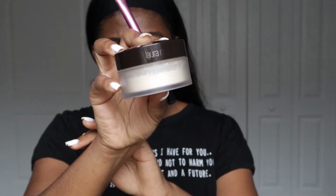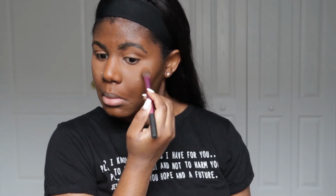Once I'm done blending, I'm gonna go ahead and set that concealer with the Laura Mercier translucent powder. I told y'all I love this powder so much. I use it to set all over my face sometimes, and mainly underneath my eyes. As you can see, it did not change the color of the concealer. It just brightened it just a tad bit, but it also melted into my skin and didn't leave any flashback or cakiness.